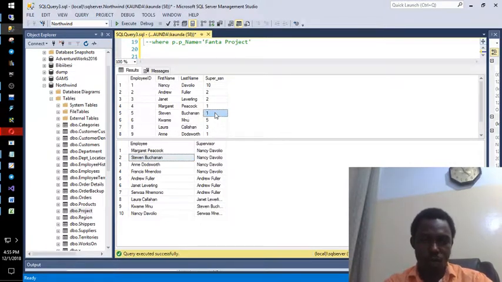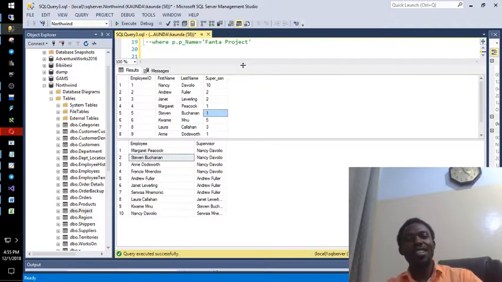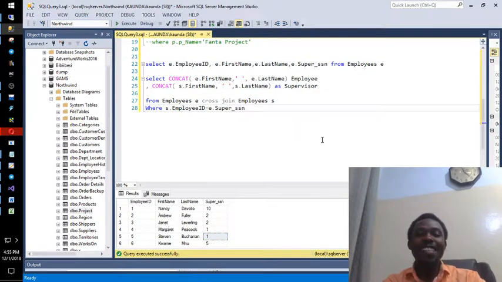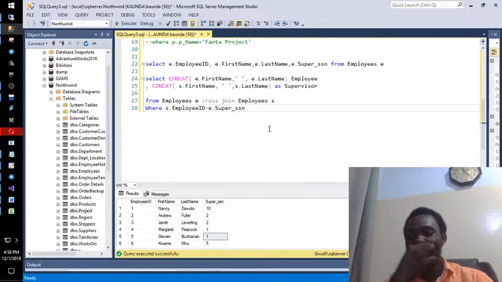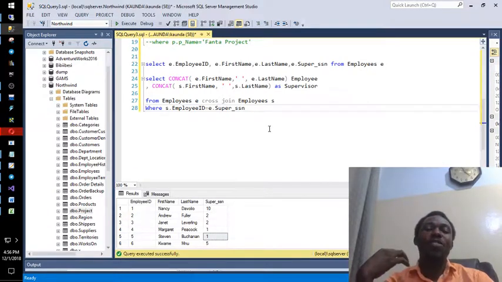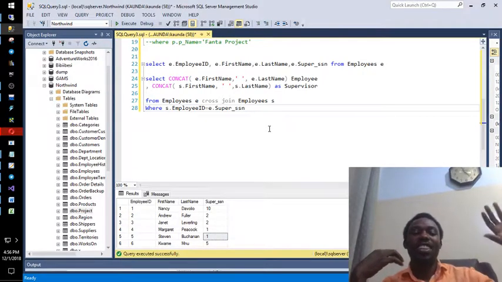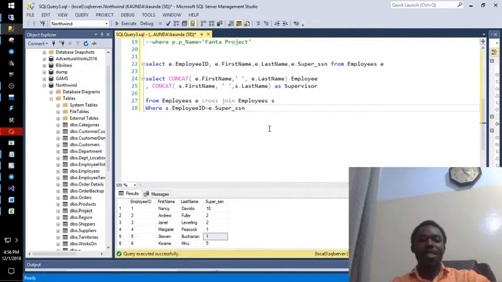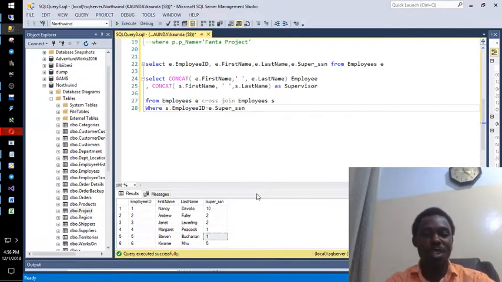Steven Buchanan is 1, and 1 is Nancy. That's it. Perfect. It works. So this is the code that will help you with the same table, where the same people are supervisors and employees, like a self-join. This code works.